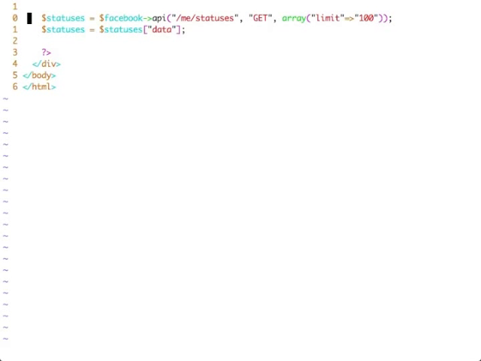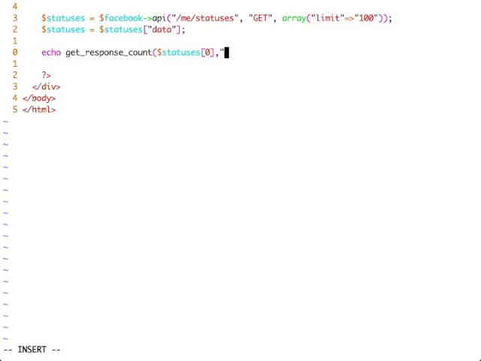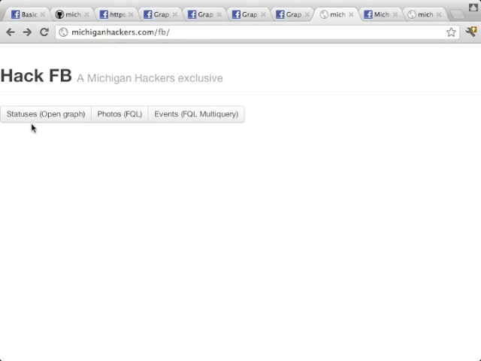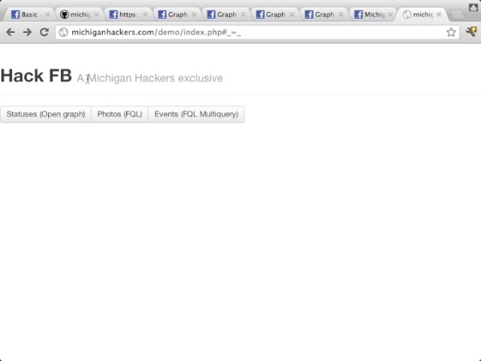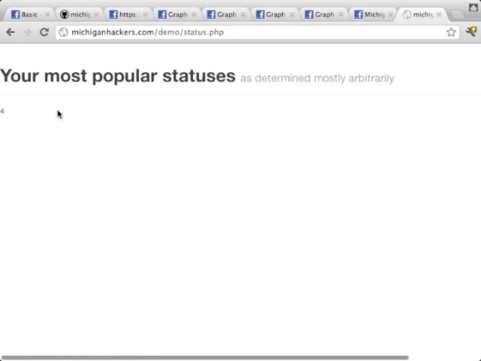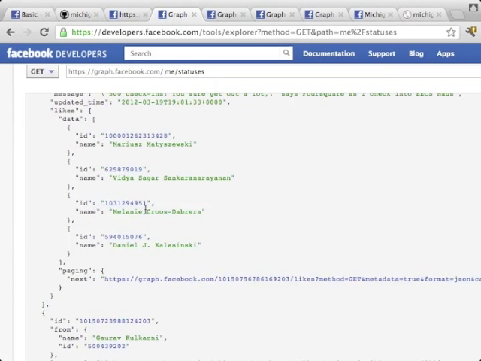Now, just to test things out a little bit, let's get the count of the first status. If everything went all right, and if you can see that, there's a little 4 over there, which is the number of likes I have.